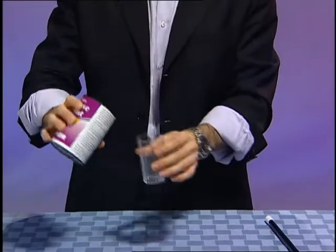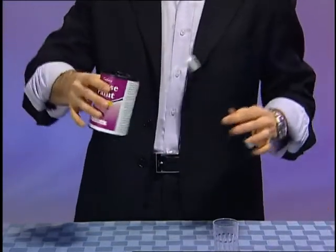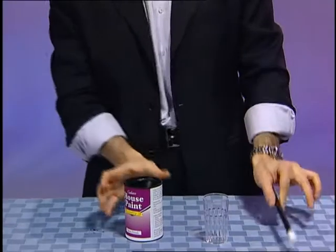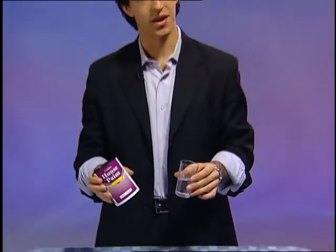Look, I'll prove it to you. See? All the water is completely gone. Just a single drop left. Now, let's make it come back. I'll tap the can again, and just like that, now all the water has reappeared. Pretty neat trick, huh?